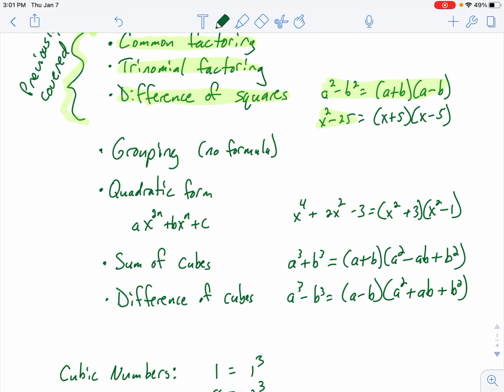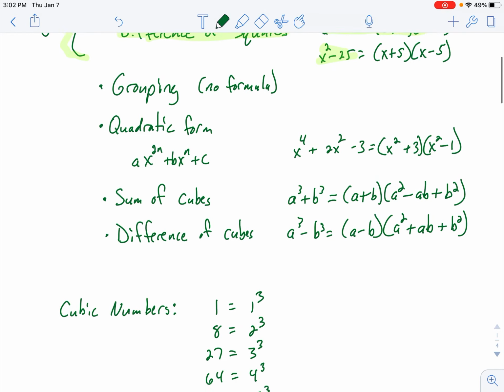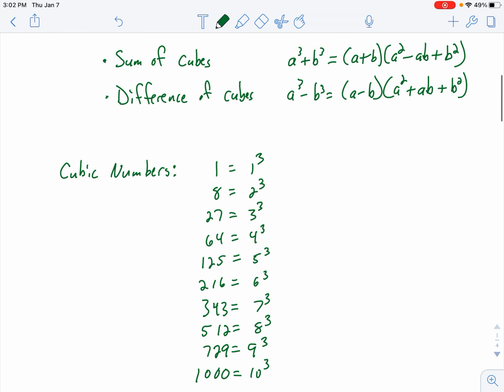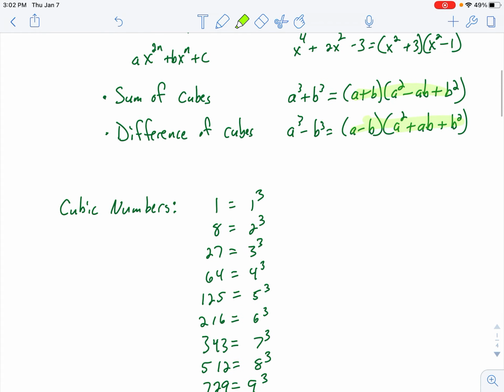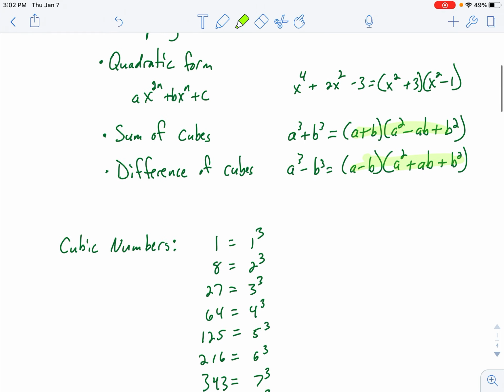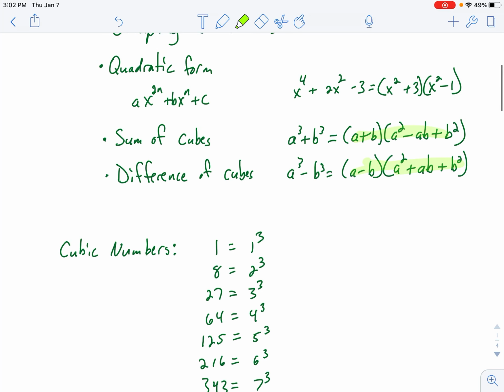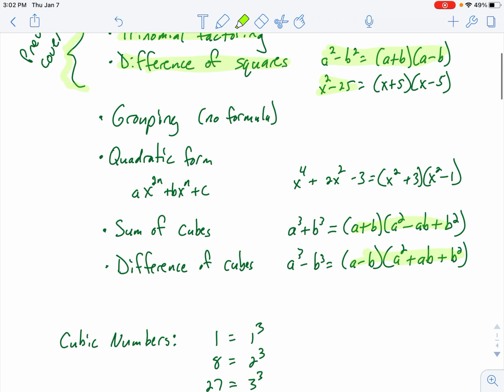So when you can use a formula for factoring, that's kind of nice. There are formulas for sum of cubes and difference of cubes, you can see, but they are lengthy and quite a bit more complicated. So when we get to those, they will be the last couple of problems I do. There's a formula, which is good, but it's not easy, which is not so good. Grouping, there is no formula. I'm just going to teach it as I go. It's a method. You just have to see it a few times.